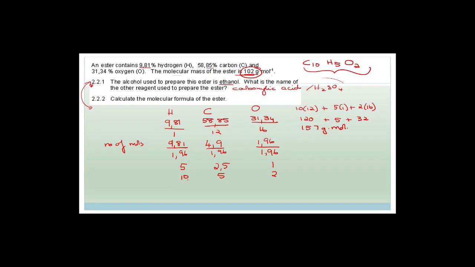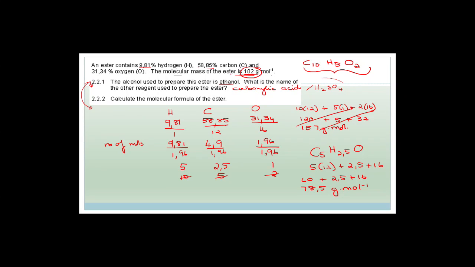I think maybe they assumed that we were going to leave it as C5H2.5 and 1 oxygen. If we do that, although that's not what we should be doing, do you agree we've got 5 times 12 plus 2.5 plus 16? 5 times 12 is 60, plus 2.5 plus 16, so that's going to be 78.5. So that's 78.5 grams per mole, okay?